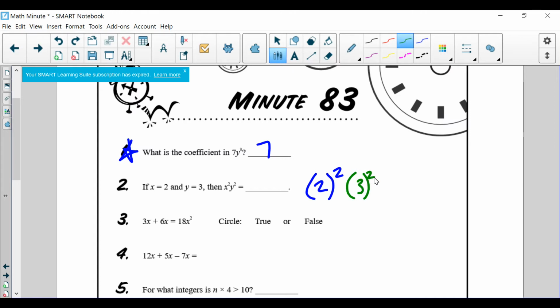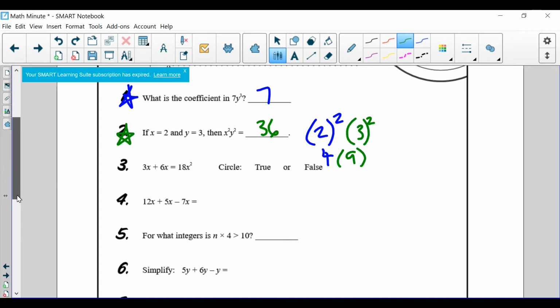Also, that's being squared. A common misunderstanding is writing that 3 squared is equal to 6, but that's actually 3 times 2. We know 3 squared is actually 3 times 3, which is 9. So our answer here should not be 24, but it should be equal to 36. All right, give yourself a star if you got that. If you got 24, you just made a simple error, which you'll need to fix.